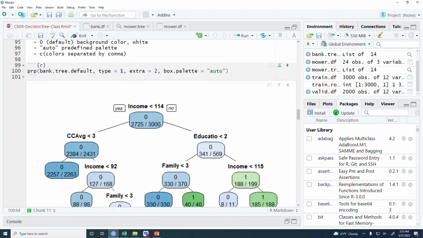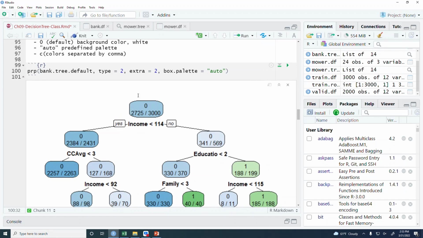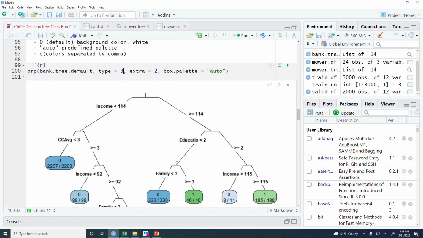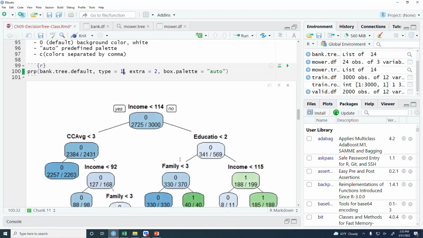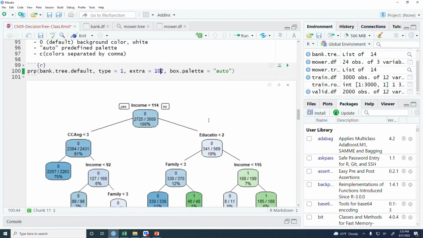Okay. And you can change the type. Suppose I say type equal to 2, then you change the way things get printed. Use type equal to 3, then you get something different, and so on. Okay, all right. And same here for extra. If you add 100 to it, you get some percentages printed too.